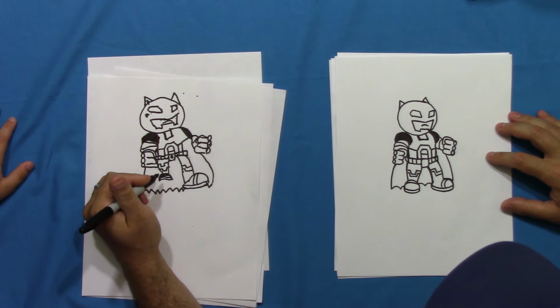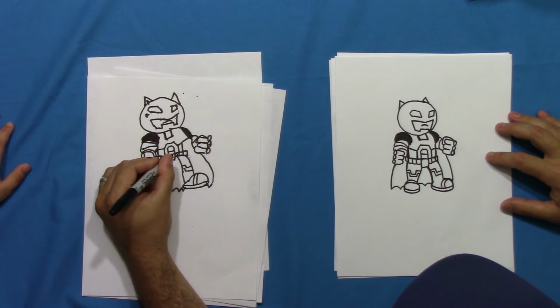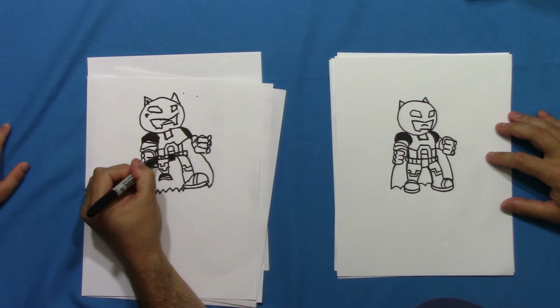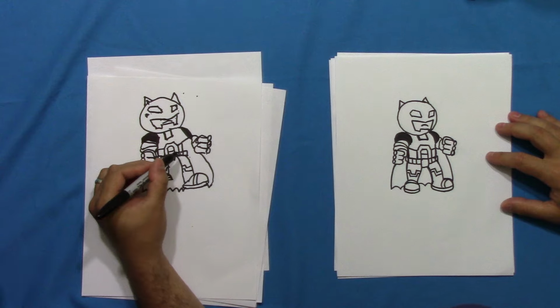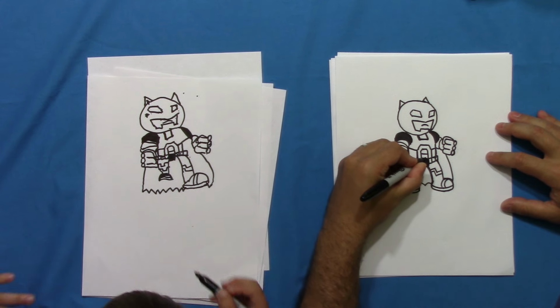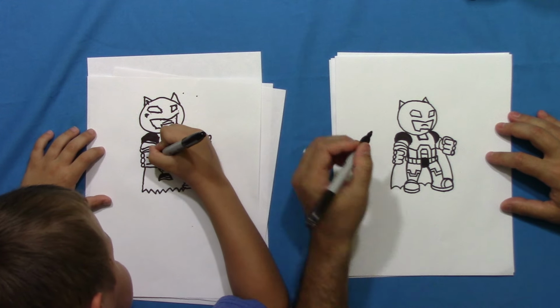So what you're gonna do is you're gonna color this part right here, the center utility belt. Okay, and then you're gonna color every other utility belt. Okay, so let's go ahead and do that. Can you do a pattern? Sure, you can do a pattern if you want. At this point, you can get a little bit more creative.